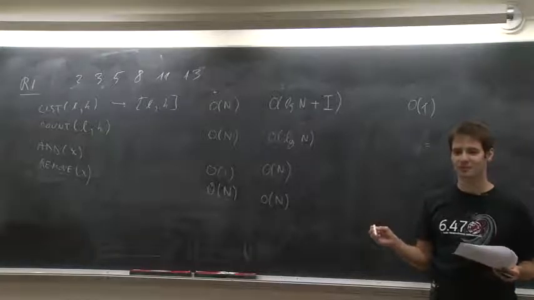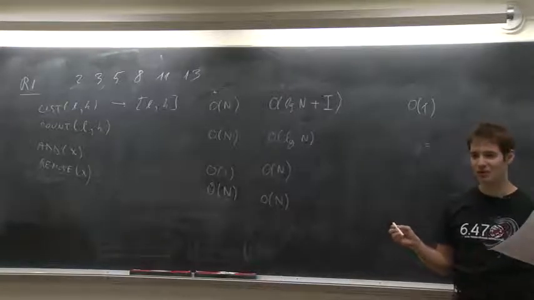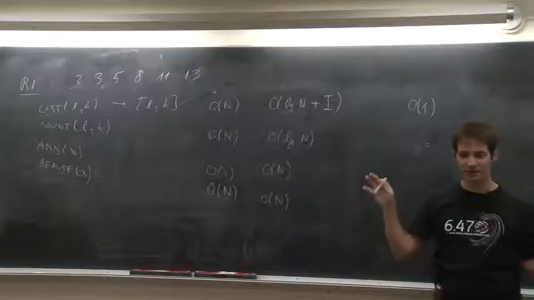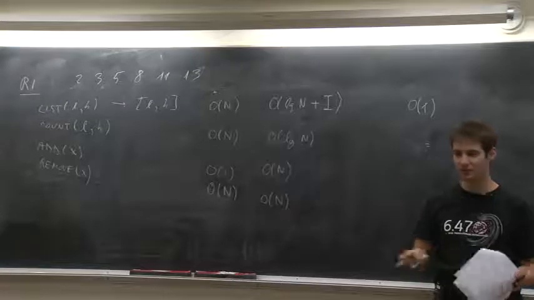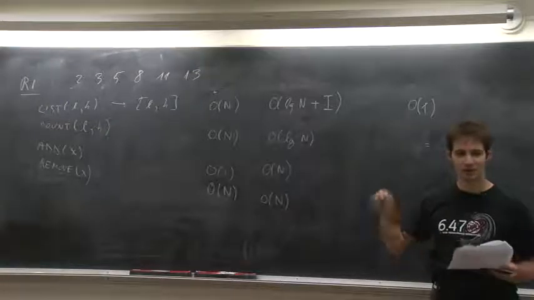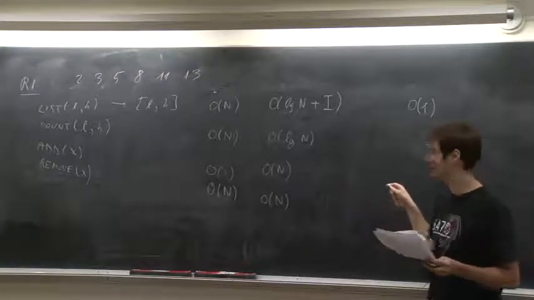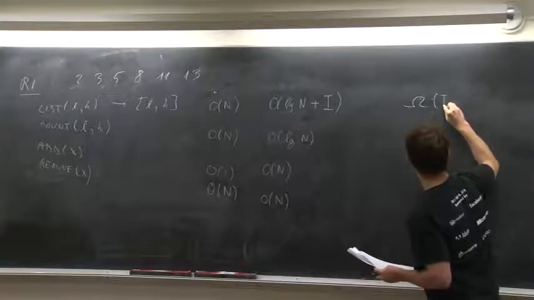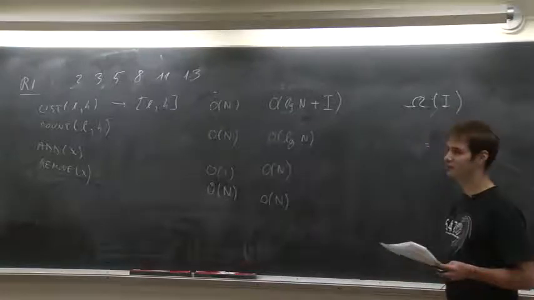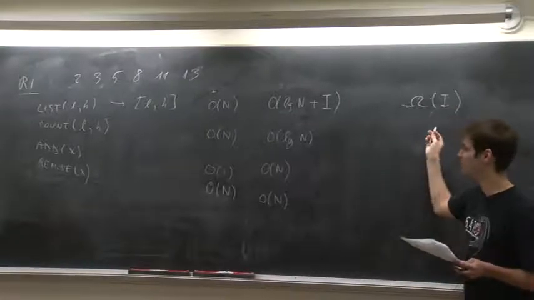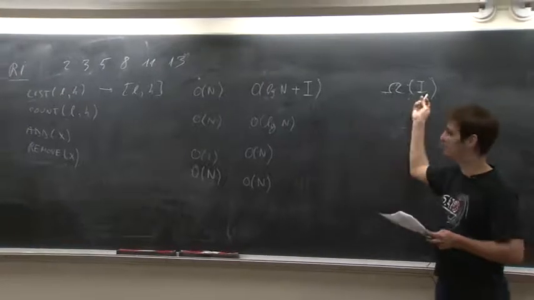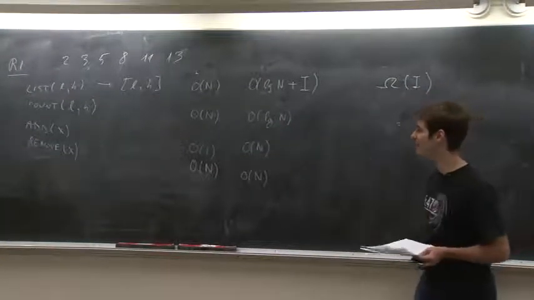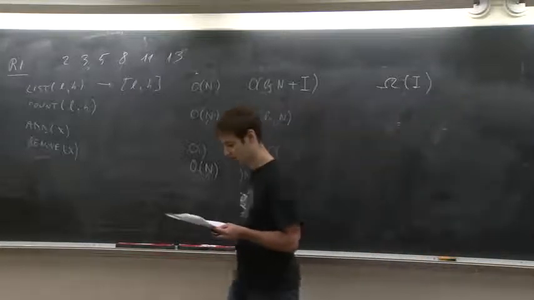Okay, so even if I have a super magical data structure where I can do everything that I want in order 1 time, when I produce the output, I still have to write the output. So this thing is going to be omega of I, and I can't possibly do any better than that. So no matter what running time you have for a list, it has to include this I. Unless your running time is order n, in which case I is smaller or equal to n.